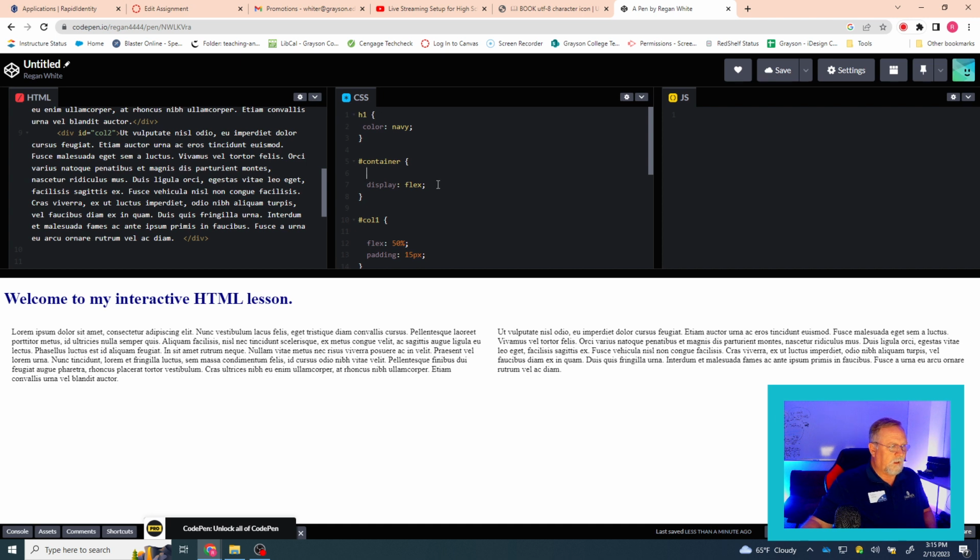Instead of having to change each paragraph or each line, I can come into the container and with one parameter, I can say color, navy, and now all my text is navy. I can add pictures. I can do anything.